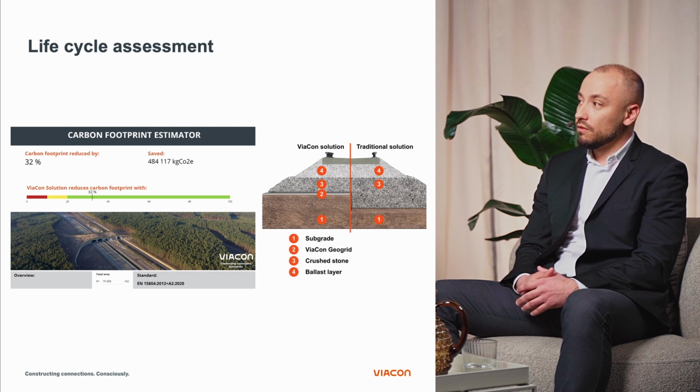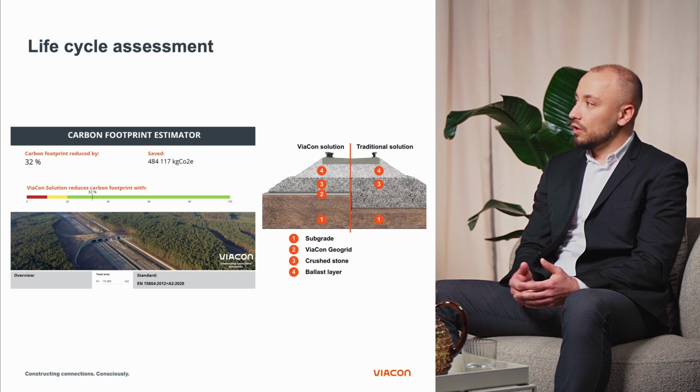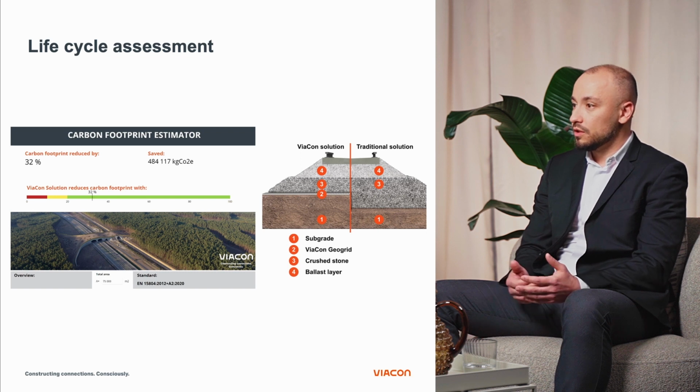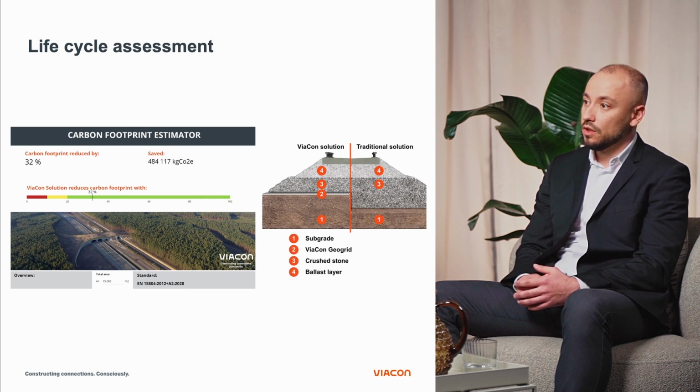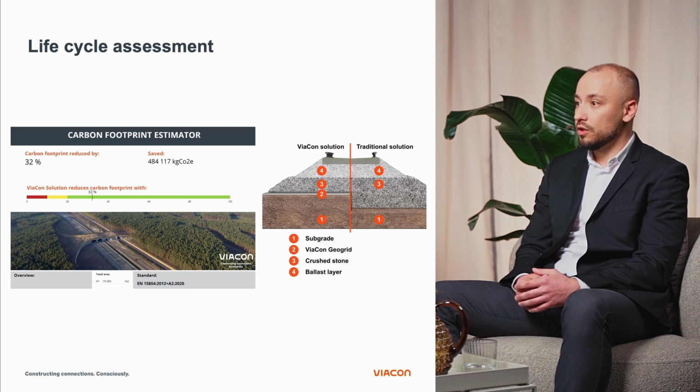In fact, the high sustainability of our solutions has never been an optional add-on within ViaCon. And in fact, sustainability is the starting point, along with evaluating which solution will be most efficient for our customers and the society at the same time. And within our domain, we have seen that geosynthetic materials are no exception to that approach. There are so many options that we have with geogrids and woven geotextiles that help us save a lot of energy, fuel, freshwater usage, greenhouse gases, and at the same time to achieve our sustainability and financial goals.